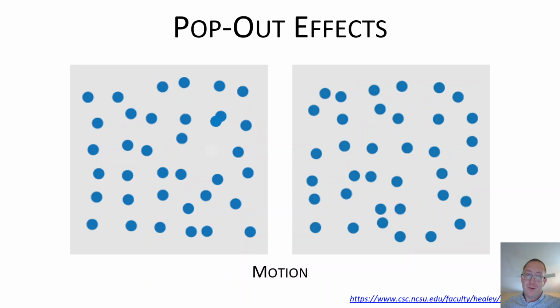Motion, however, is really effective. I did a bunch of studies on motion because of that. Motion is really pre-attentive, and whether you want to see it or not, you will see it, and you can't tune it out. You have to actively put cognitive resources into removing motion, essentially.